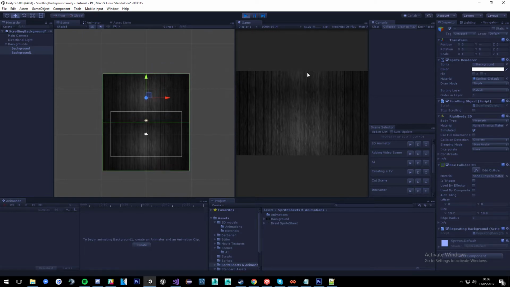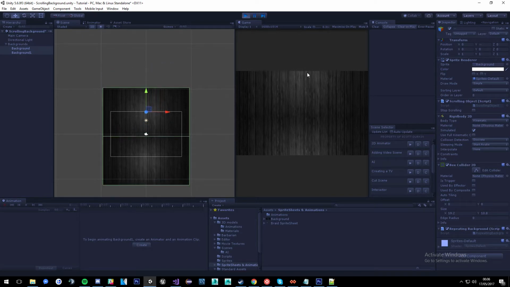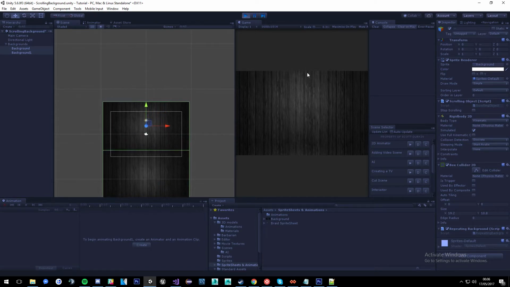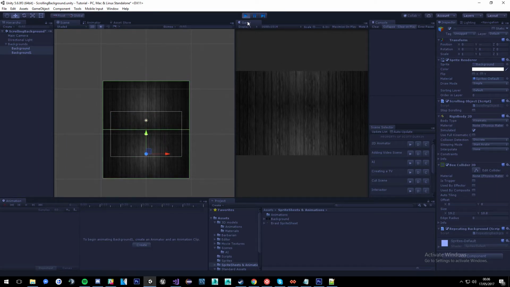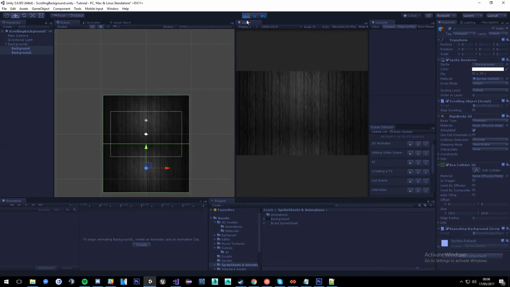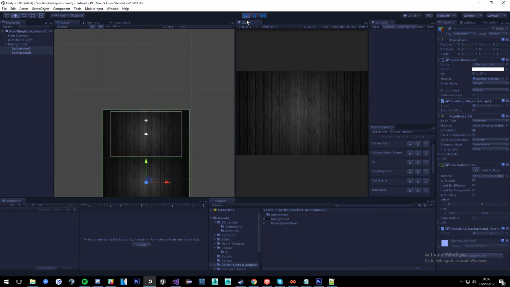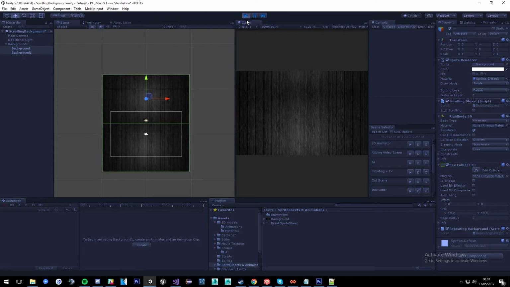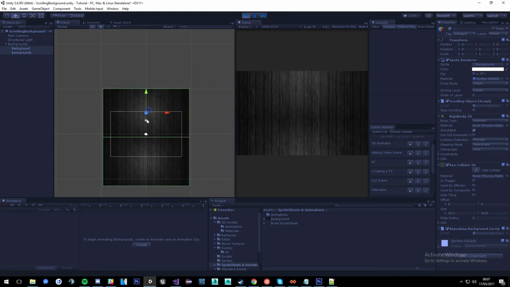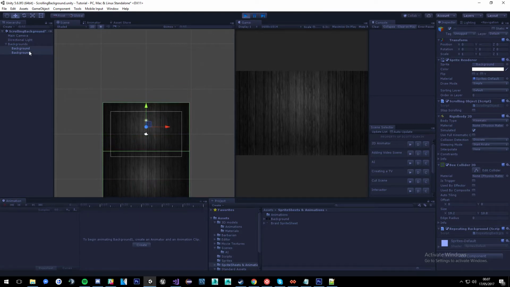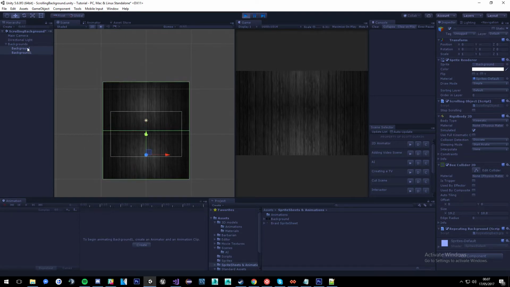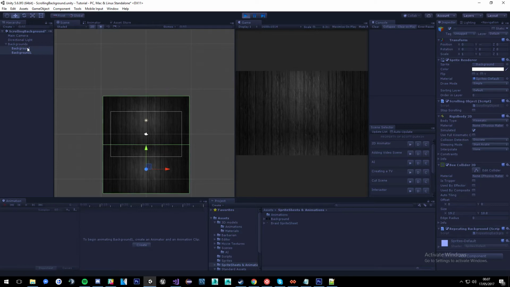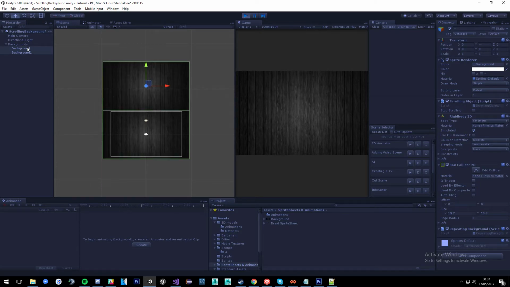So the reason why you do this instead of instantiating a load of backgrounds is due to performance, especially for mobile games. So if you keep instantiating, destroying, all that memory just builds up eventually, and the game will become slow. Where this way, we're just reusing two sprite renderers and just constantly overlapping them on top of each other like a leapfrog effect, and we're getting the same result as if you were to instantiate.